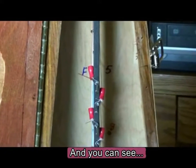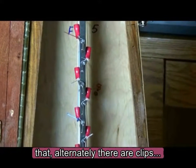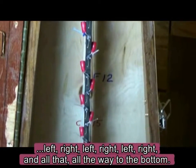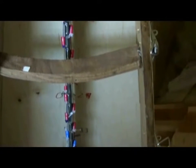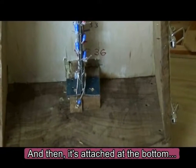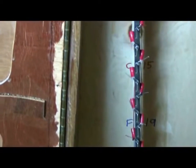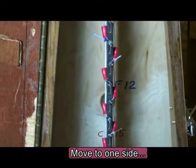And you can see, as I run down, that alternately there are clips. Left, right, left, right, left, right, all the way down to the bottom. And then it's attached at the bottom with brackets. And you did see it was attached up on the top. Move to one side.